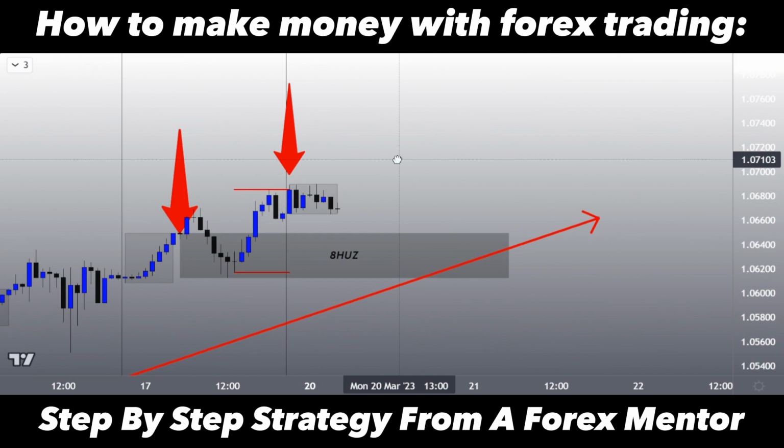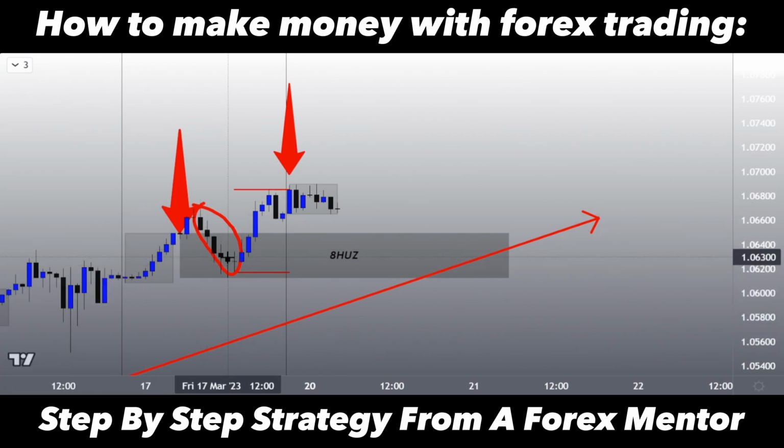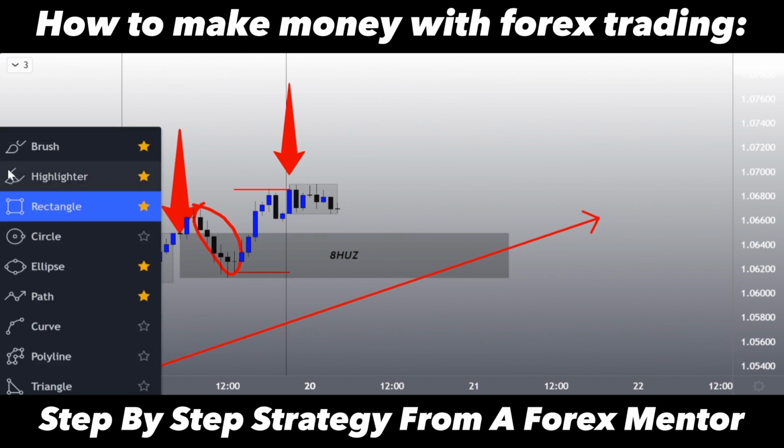Now, what's the difference between supply zones or demand zones or order blocks? A supply zone area or a demand zone area is exactly what it says. It's an area, an overall area. So as you can see right here, all this is an area. It's not a specific zone. It's not a specific candle. Now, when it comes to 1H order blocks, that's when I actually identify a specific candle within the larger area.